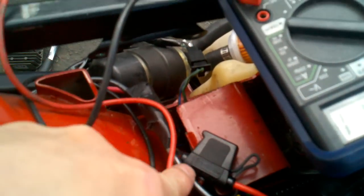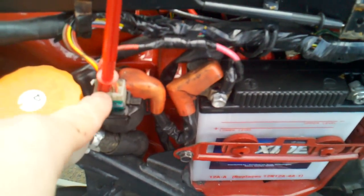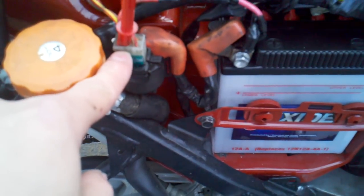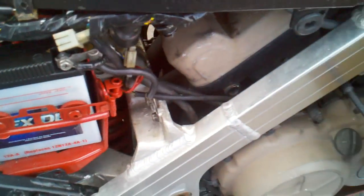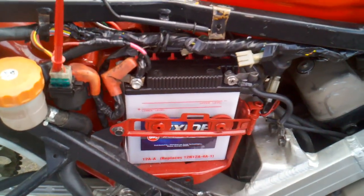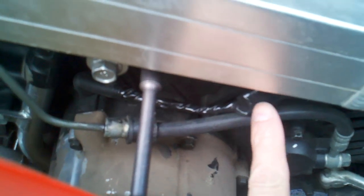There's a 30-amp fuse going to the regulator rectifier. The power supply from the battery to the relay is separate, so nothing is going directly from the relay except when it starts. That upgrades the charging system. There's a brand new battery because the old one was fried when I tested it. So I've changed everything: regulator rectifier, battery, and relay. I also cut the wires and spliced in the 10-gauge wire to the stator as low as I possibly could.